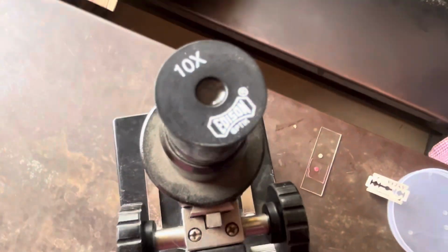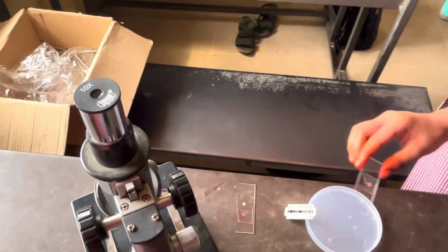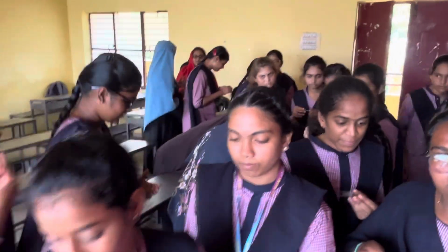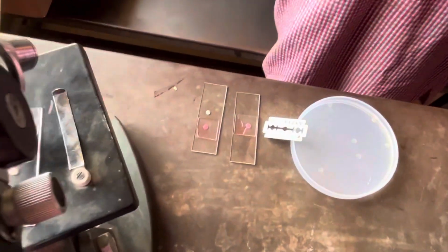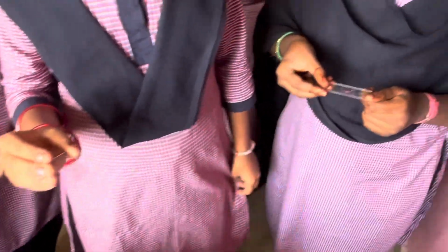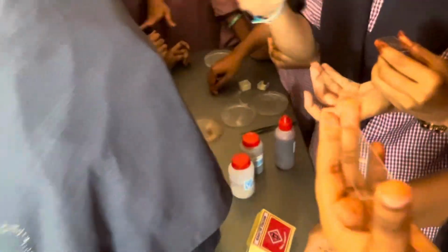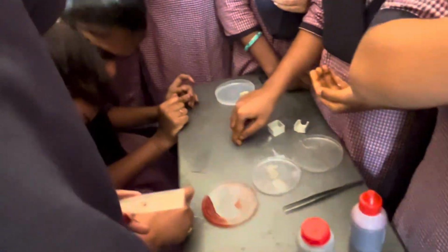So respectable everybody, my dear students, successfully we have performed the activity with our second year BiPC students. So these are the permanent slides, you could observe here. Everybody has prepared successfully. The activity has been completed. Here the staining process is going on.